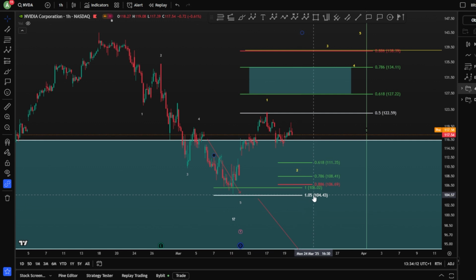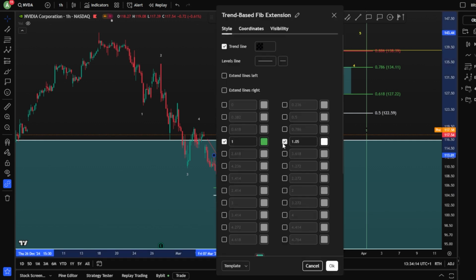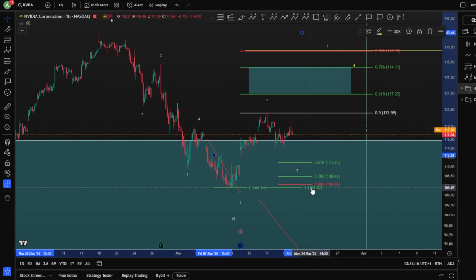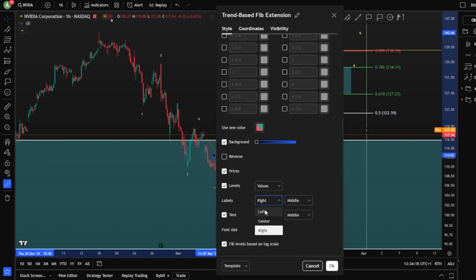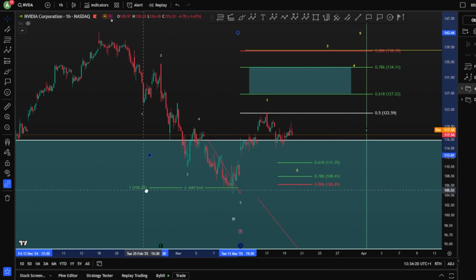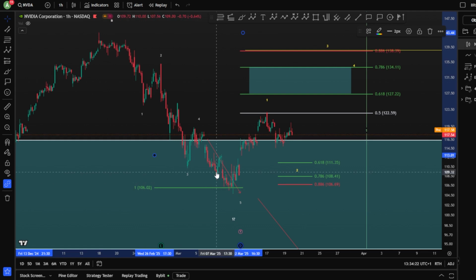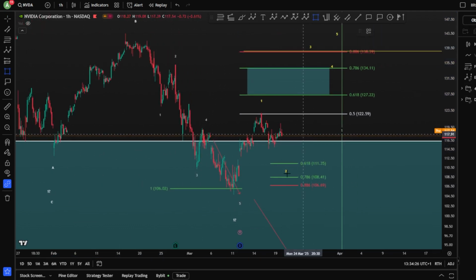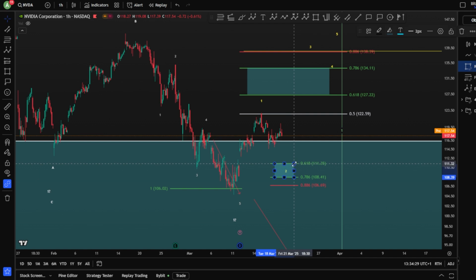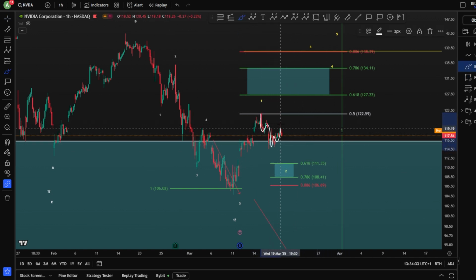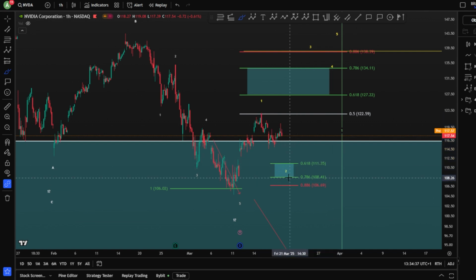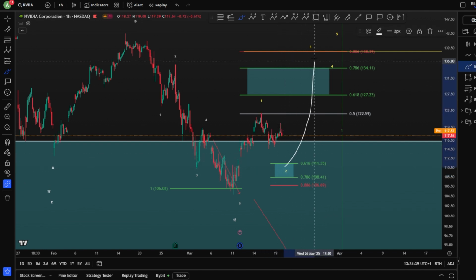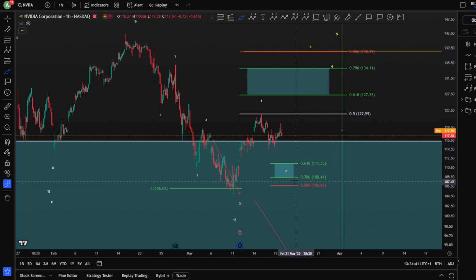I'm gonna remove. We're gonna keep this 1-to-1 fib level. That would be a nice signal, but we're gonna put it to the left, meaning it's done. But just to keep it, we hit the 1-to-1 fib level as ABC. Next targets are this blue box. Here we go. Potentially, we have 3 waves down, 3 waves up, wave C, 1, 2, 3, 4, 5, to hit perfectly in the perfect fib level for a wave 2, and then moving for a wave 3, 4, and a 5 towards the upside.